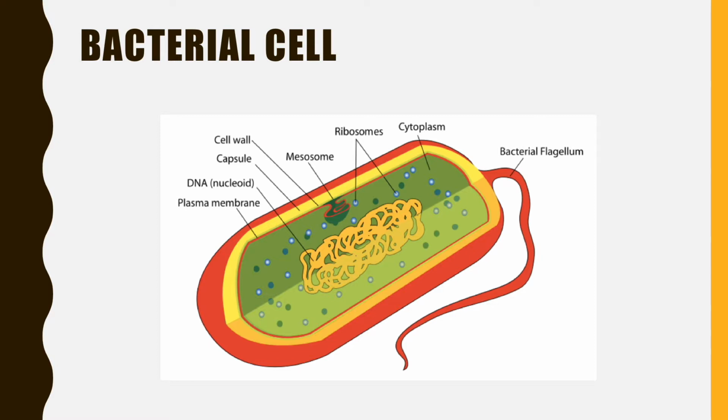Let's move to the capsule. Now, the capsule is considered a virulence factor in our bacteria because it enhances its ability to cause diseases. Above which, the capsule protects it from engulfment from other eukaryotic cells, and capsules also contain water, which protects the bacteria from desiccation.